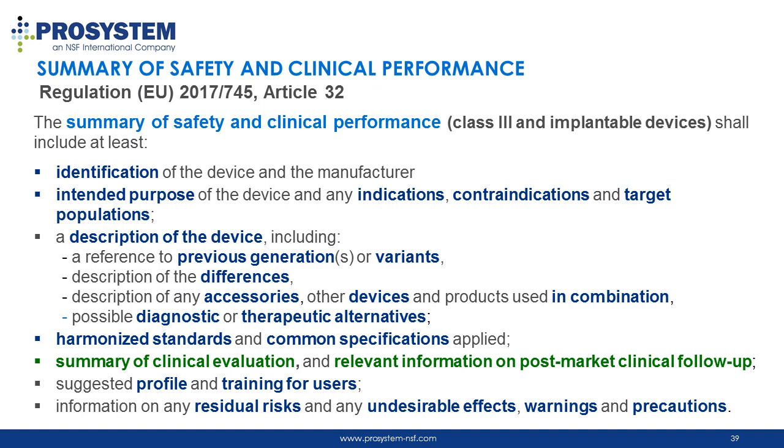It should also include harmonized standards and common specifications, information on profile and training for users, residual risks, undesirable effects, warnings, precautions, and importantly, also a summary of the clinical evaluation and relevant information on post-market clinical follow-up. The summary of safety and clinical performance shall be made available via EUDAMED and should be updated annually.